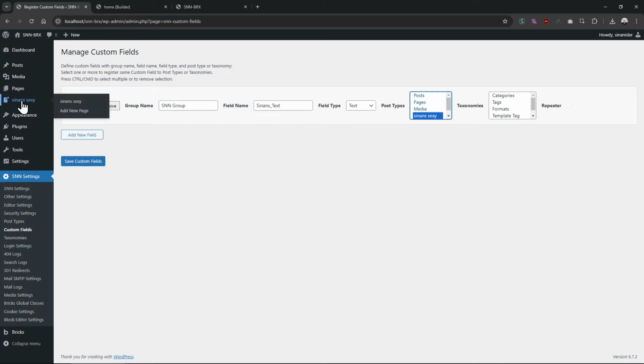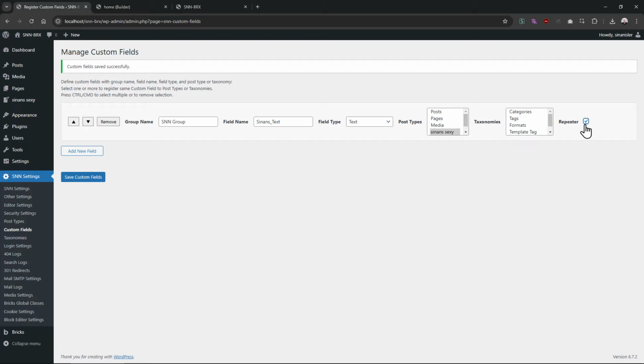Let's add it to our custom post type only, or it can be multiple. You can press Control or Command, Mac or Windows, and you can select multiple if you want. Okay, easy. You can even add custom fields to the categories or taxonomies. Yes, you can do it. Let's save this.